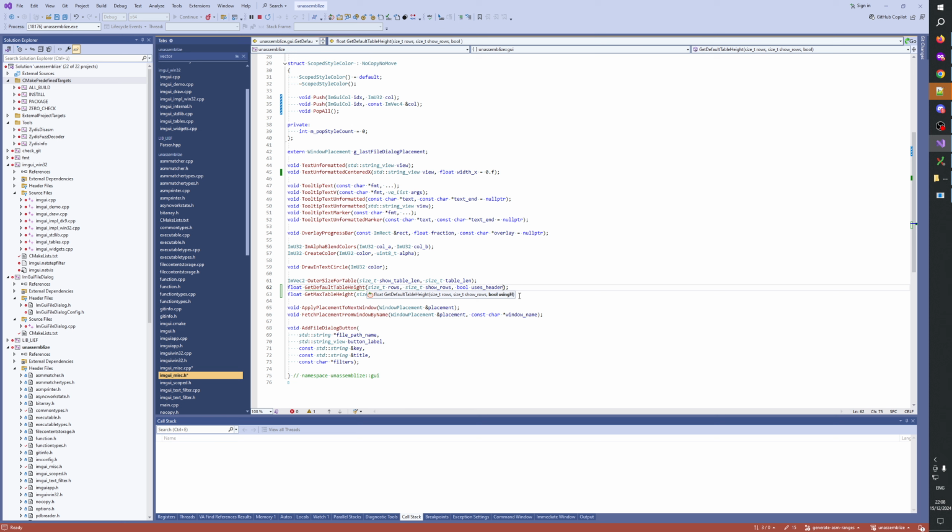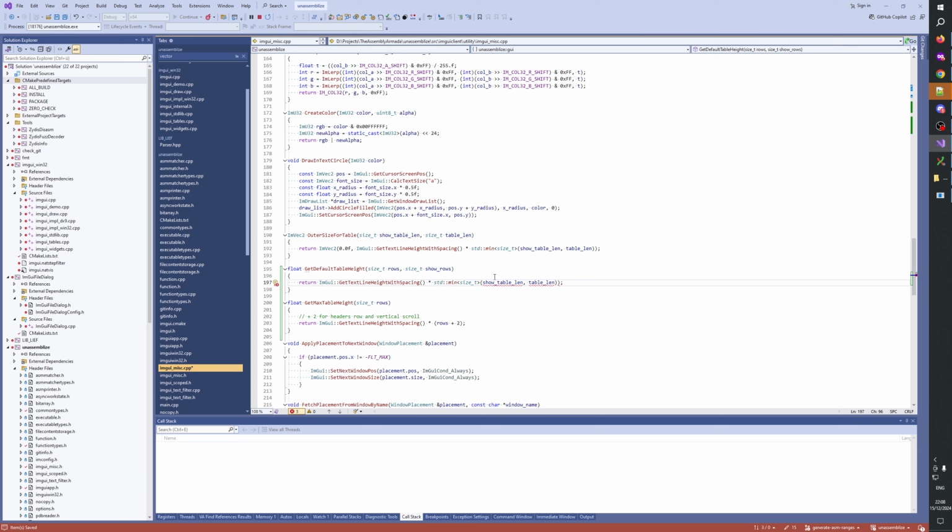uses headers, header uses header row true, bool uses header row.